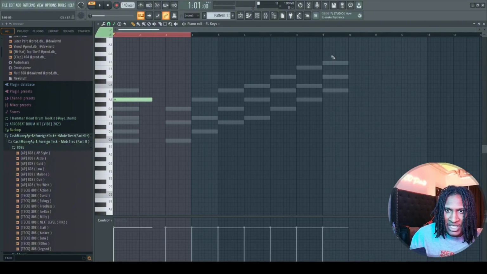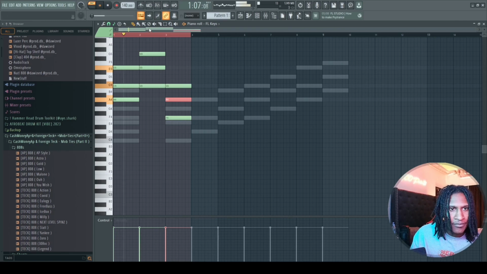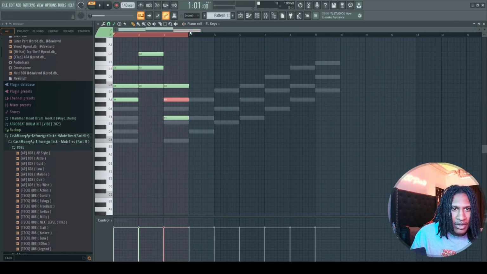I'm grabbing my 6 again. My 6 is right here. Don't forget, 1, 2, 3, 4, 5, 6, 7. I'm gonna grab my 6, which is the minor chord. I'm gonna go up to my 1, which is the C major, the root, and then I'm gonna go back down to 4, which is the F major. So let's try that. All right, bet. And it sounds good. I can even go back up to the 5. There you go.